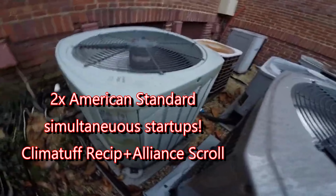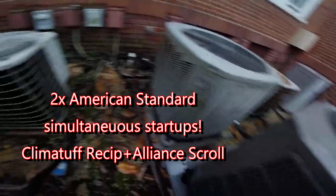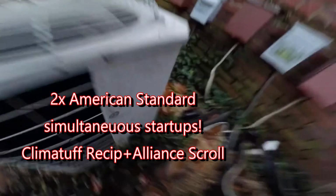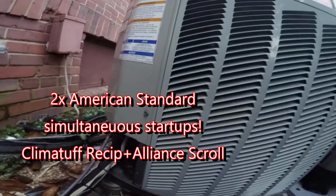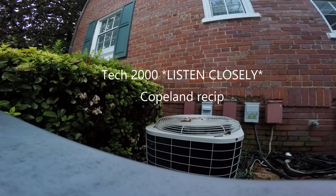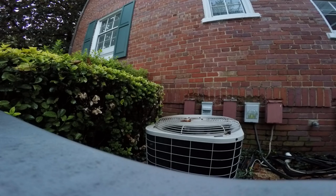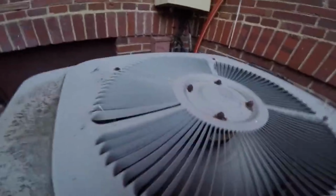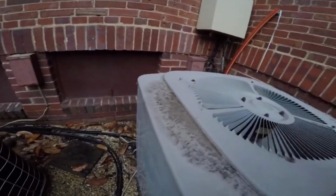Oh, nice. Both of these trains turned on. Wow. One had a recip and the other had a scroll. It was this one here. Yeah, it was this one that turned on. And now it's running.